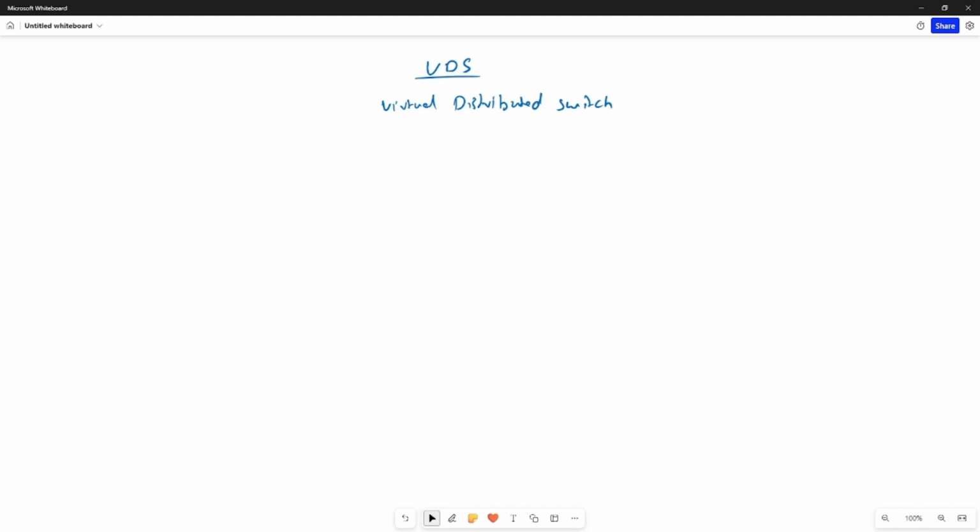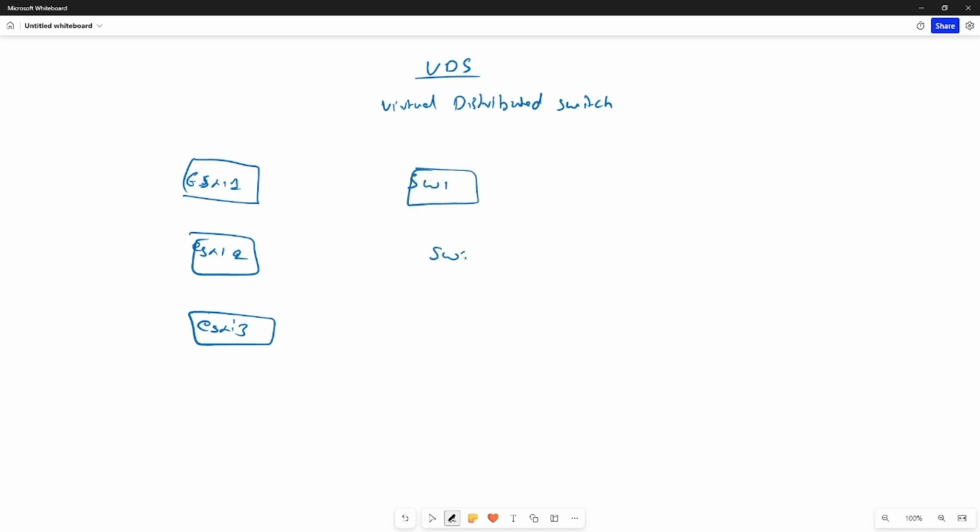So let's take an example of cluster one, which has three hosts in it: ESXi 1, ESXi 2, and ESXi 3. And if you remember, I do have three switches: switch 1, switch 2, and ST switch.